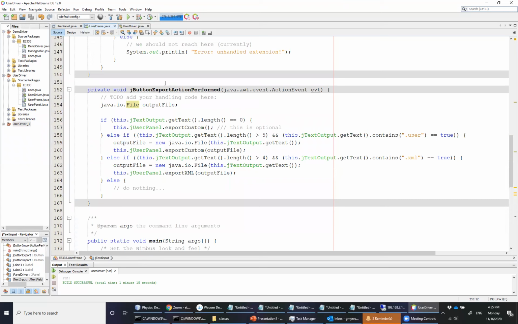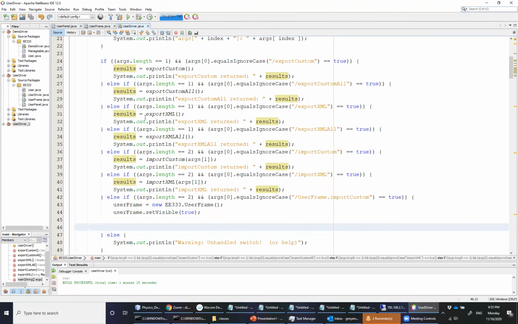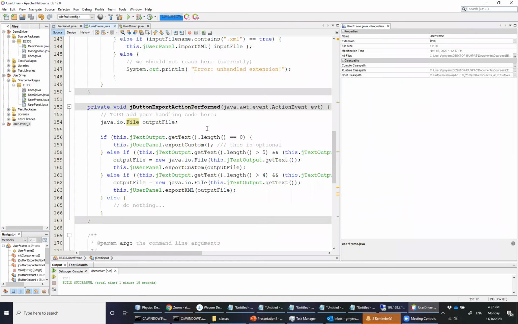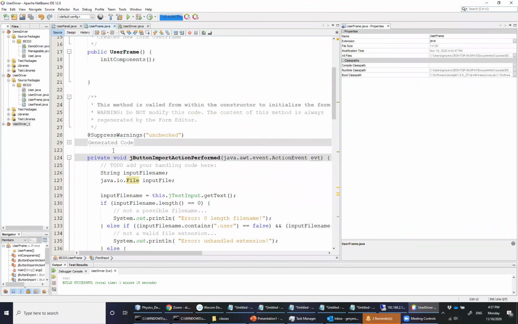Or what we could do is we could create a public method that then could be called by our user driver.java. So in keeping with our theme of encapsulation, what I want to do is I want to come along and I want to add one more method here.